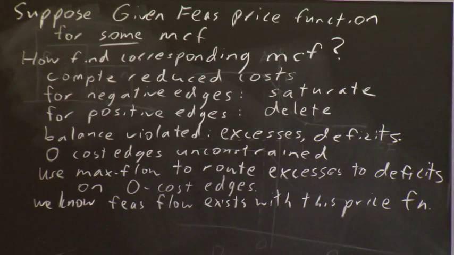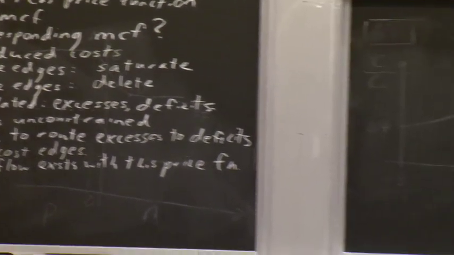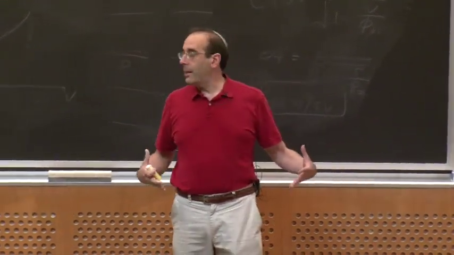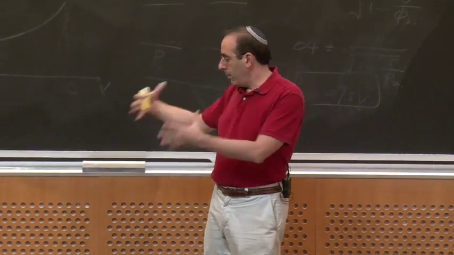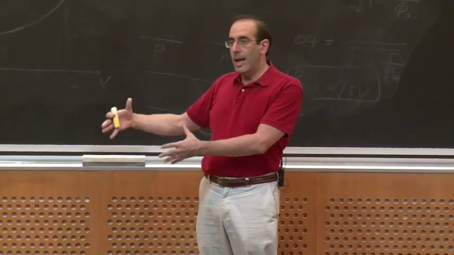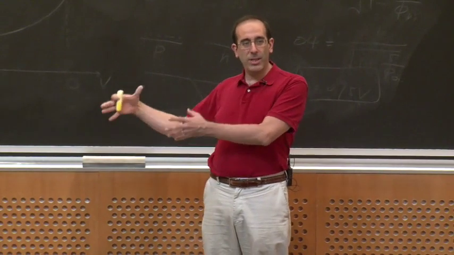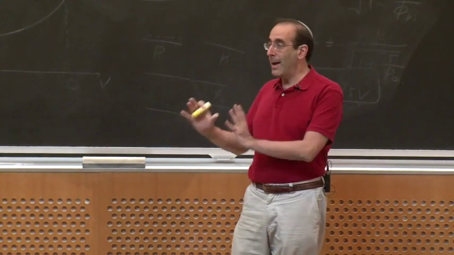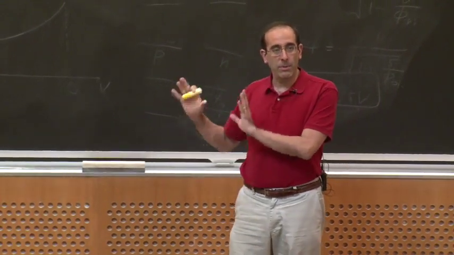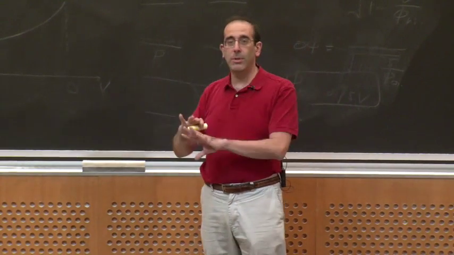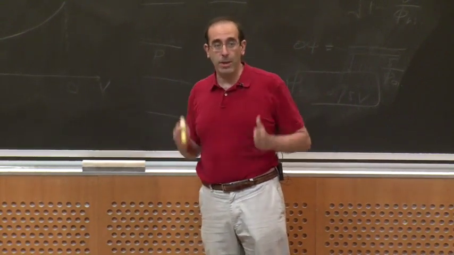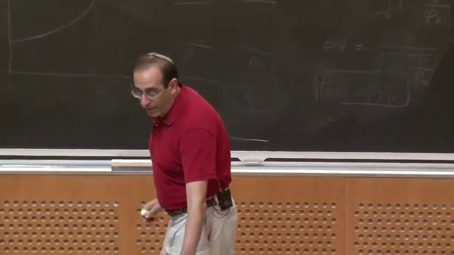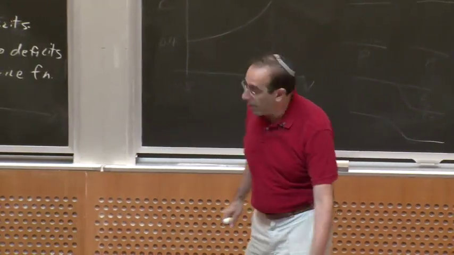Okay. So in a really deep sense, this shows that min-cost flow is really just max flow plus shortest paths, right? Once you find the right flow, we saw last time that it's just a shortest path computation to find the price function. On the other hand, if you're given the price function, then it's just a max flow computation in order to find the optimum flow. So min-cost flow is really lumping these two things together into a single problem that's the combination of both. Okay? Good.